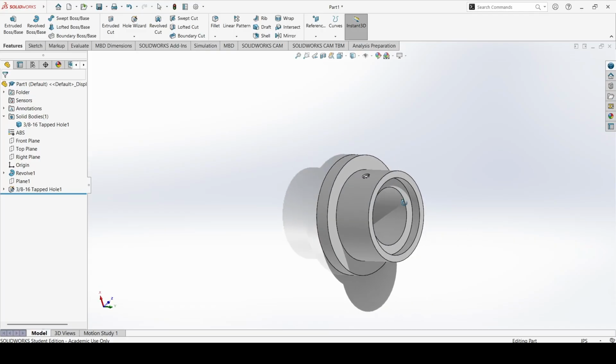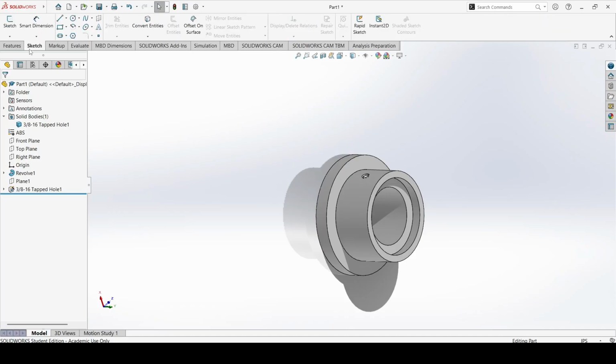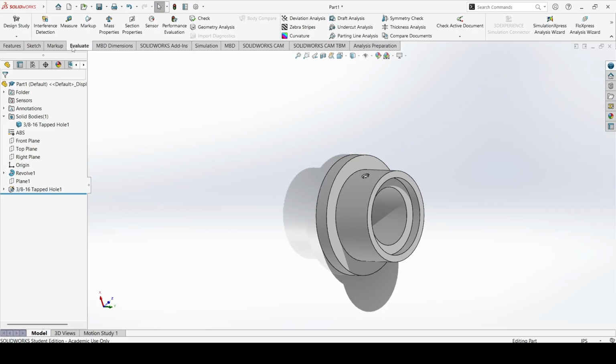Say you've modeled it exactly. This program is able to give you a very good estimate of what it weighs. So to do that, make your way to the Evaluate tab and select Mass Properties.